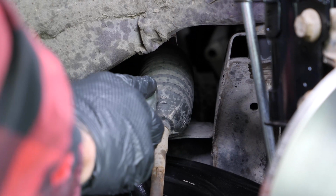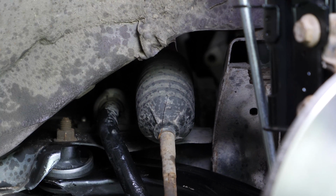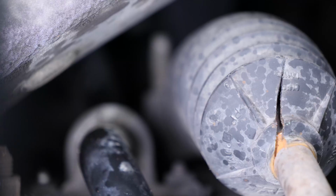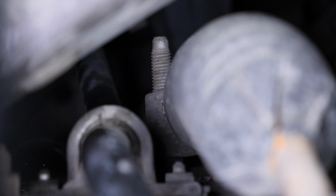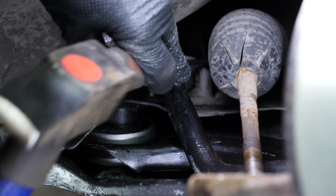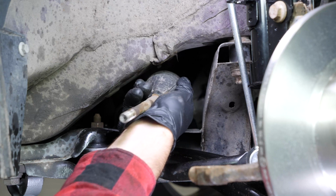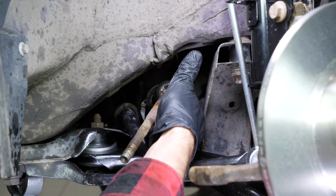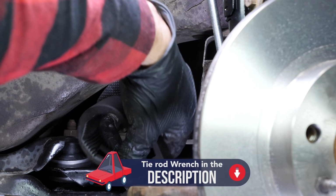With a cutter, cut the external part of the sleeve so that you can remove it. Using a long flathead screwdriver and a hammer, remove the inner clip from the sleeve. Remove the sleeve. Using a tie rod extractor, a specific tool for carrying out this job, you can now loosen everything without difficulty.